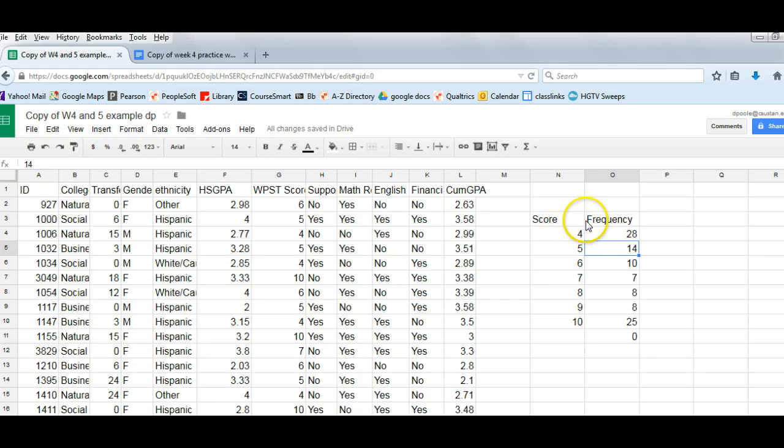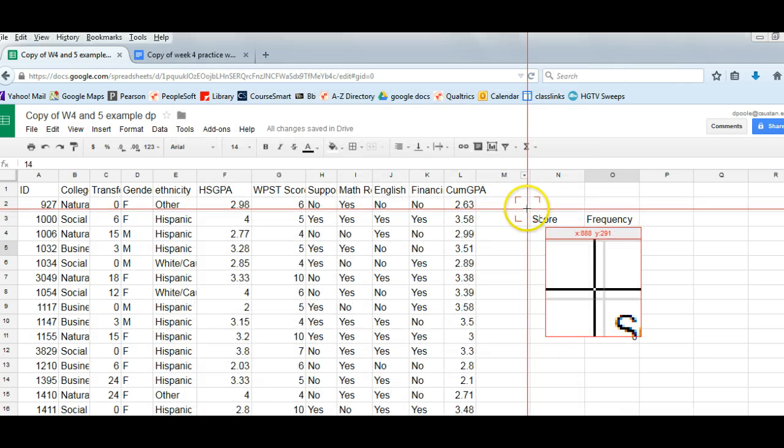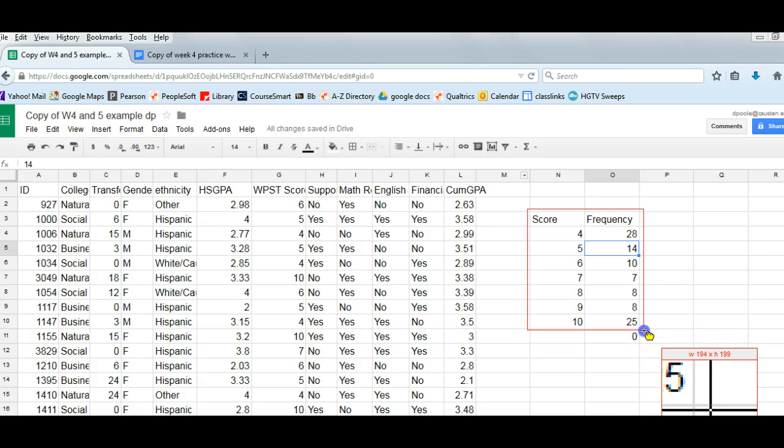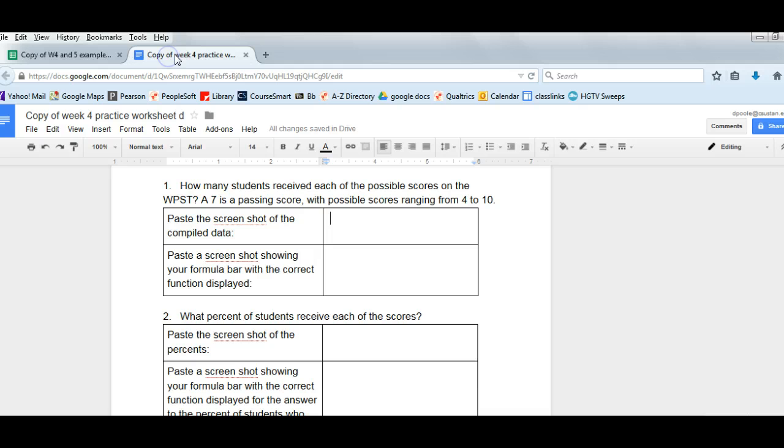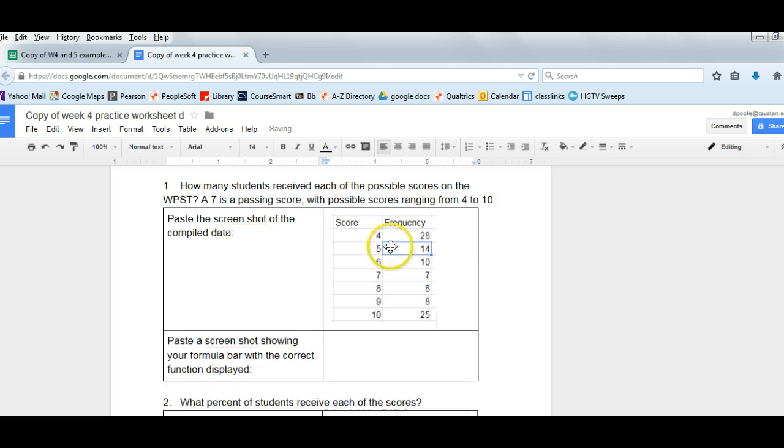Unfortunately, if you just do a regular copy and paste, it doesn't really paste into the worksheet very well. So better would be to actually take a screenshot of the information, which you can do by hitting the print screen button on your computer, or if you're on a Mac you can do Command-Shift-4, or I like to use a free program called Screen Hunter, which allows me to capture whatever portion of the screen I wish. I'm just going to copy that, and then navigate back to my worksheet and paste it in there.